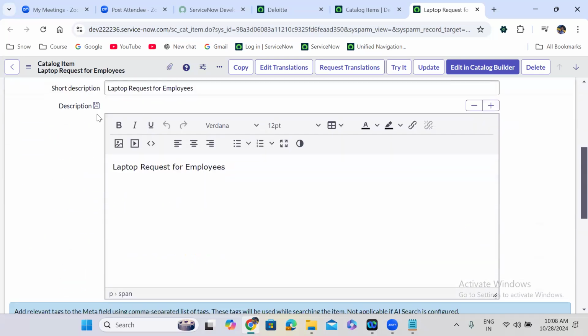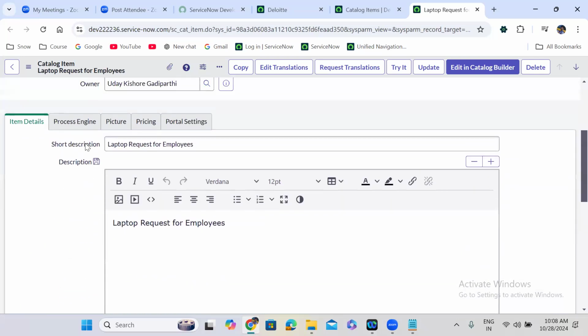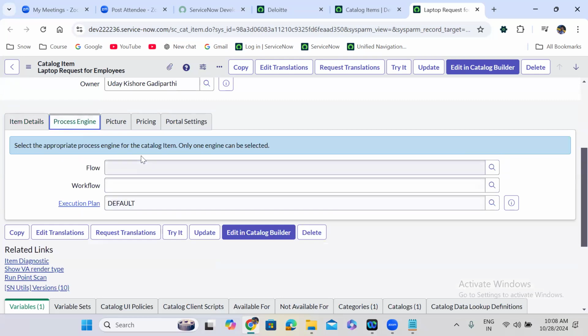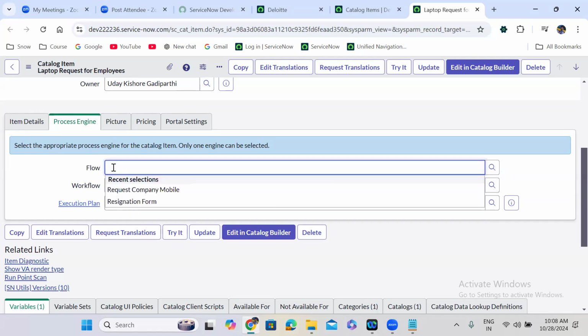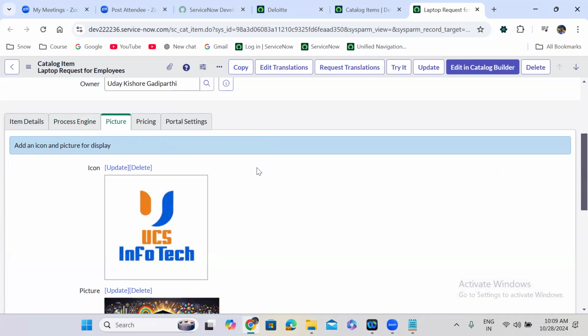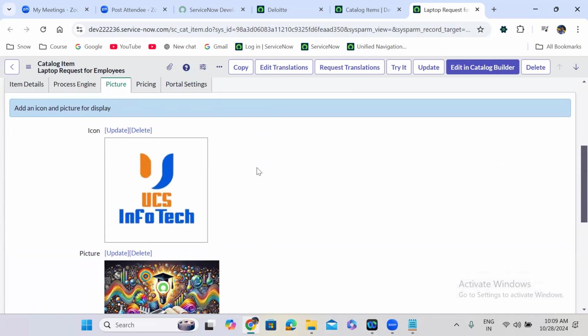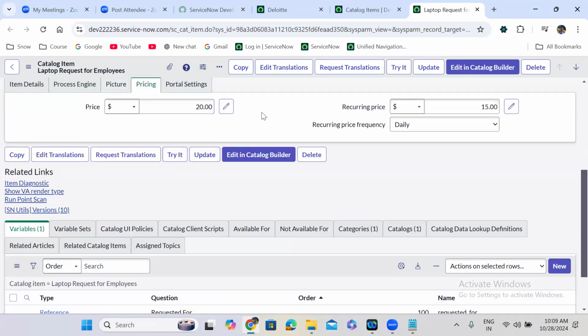In this catalog item, we have provided the short description, and we'll come to this process engine later. When we create the workflow for this particular catalog item, we will add that workflow here. When we create a flow designer for this catalog item, we will add that flow designer here. Pictures, we have added these pictures. Okay. Pricing, we have actually added the pricing here.